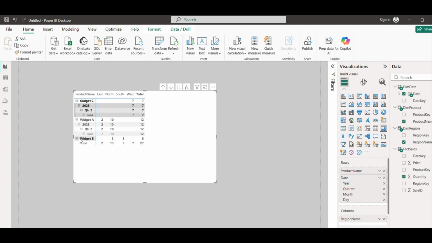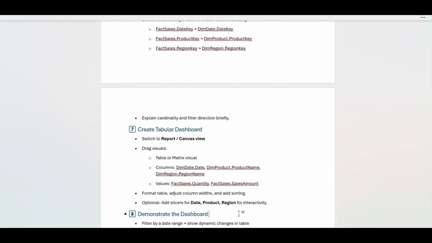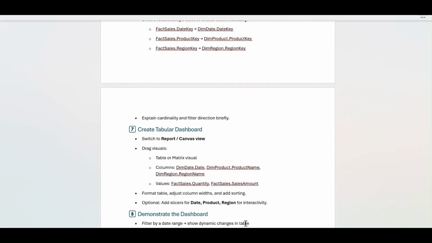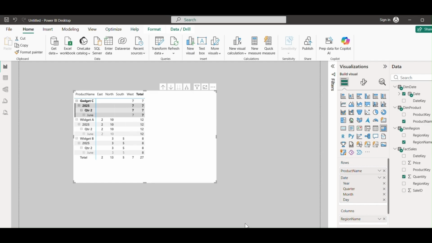Similarly, this is a matrix visual I have given for easy presentation. So this is the breakdown you can see for east, north, south and west region, and put together what the total is. So this is the final demonstration, how it looks after finishing the 7th step, the dashboard.